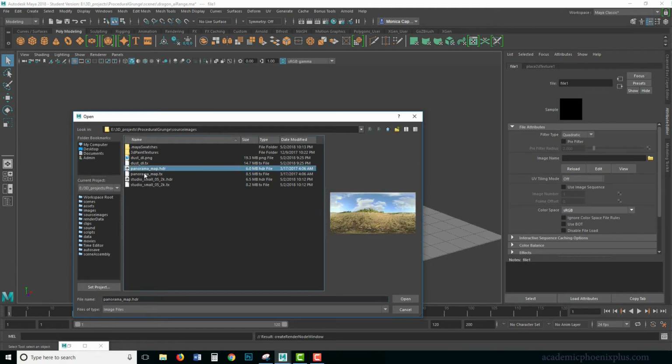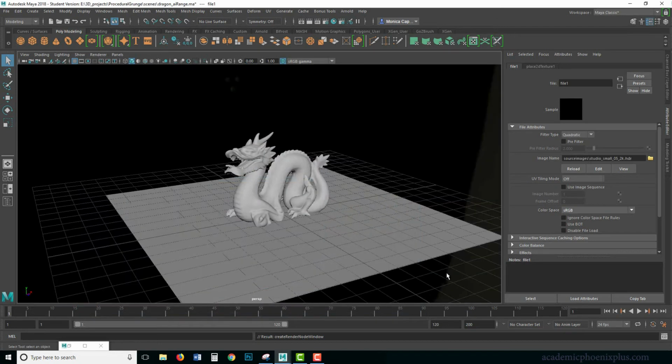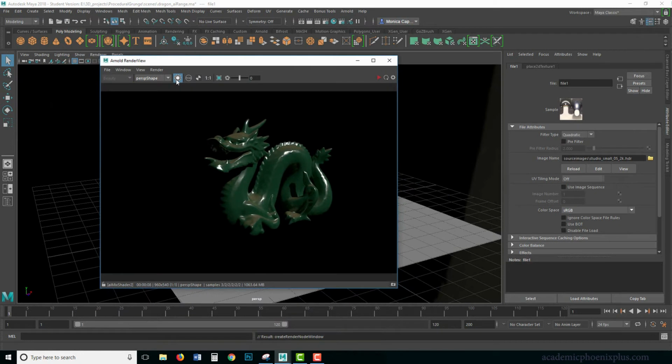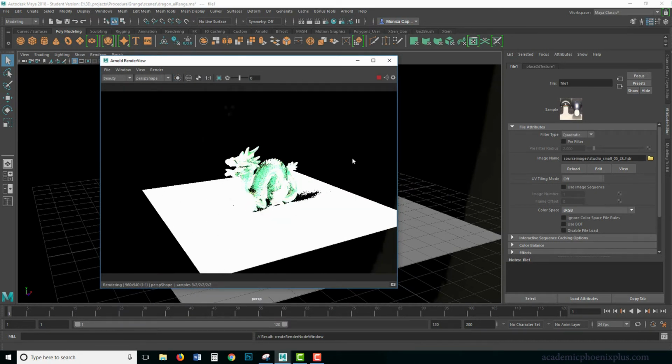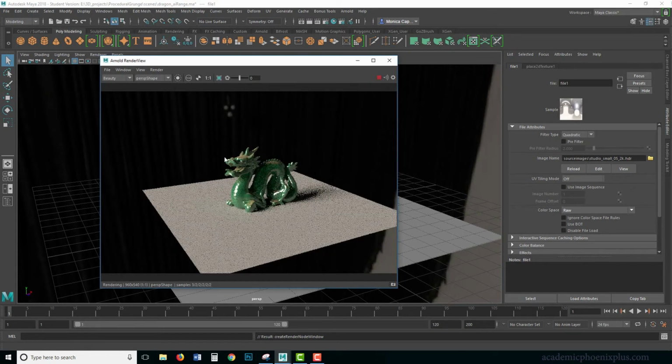I have the one that I always use, but I also found one that's really cool called the Studio Small. So I'm going to open this up, and I'm going to take a look at what it looks like right now. Turn this off, press play. And it looks crazy, right? And the reason why is because it's not raw. So going back to the image here, change your color space to raw. That means that this should be defined by the color itself and not by sRGB. And voila, we immediately have a really nice looking lighting.